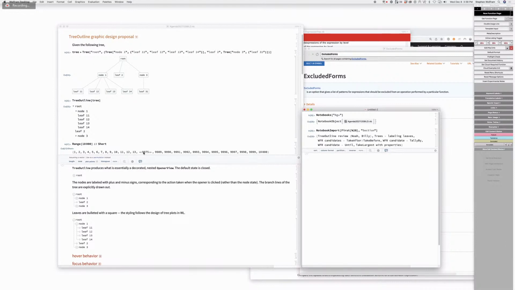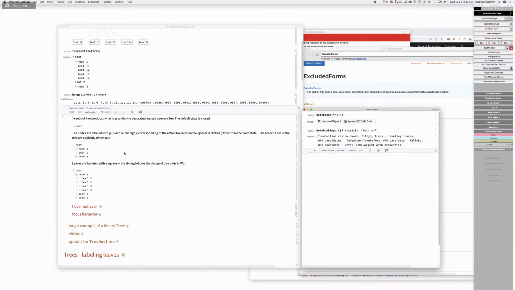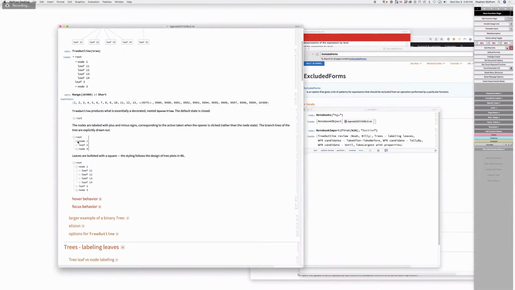Okay, but you believe this is a different project from this project. Is that right? Yeah, this is specifically for trees. Okay, fine. All right. So now the question we're asking is, given that it's a tree, how do we show it like this? Okay. All right. I'm finally in sync with what's going on. So is this the graphic design proposal? Yeah, and UX, yeah. Okay.